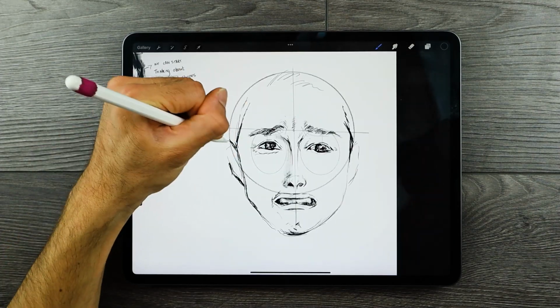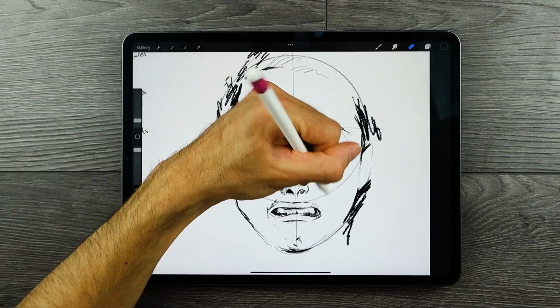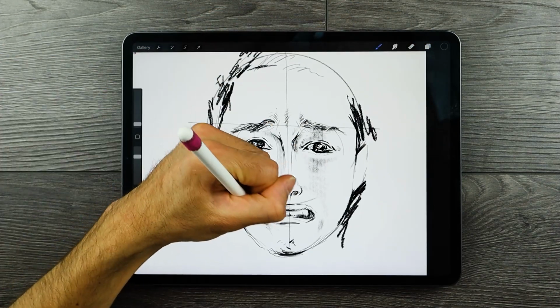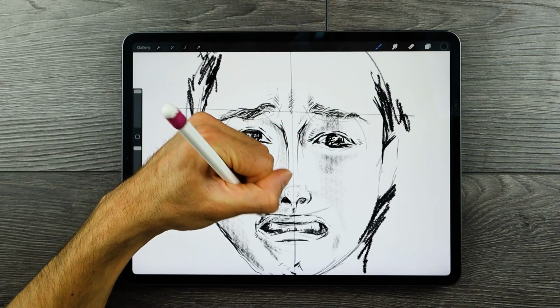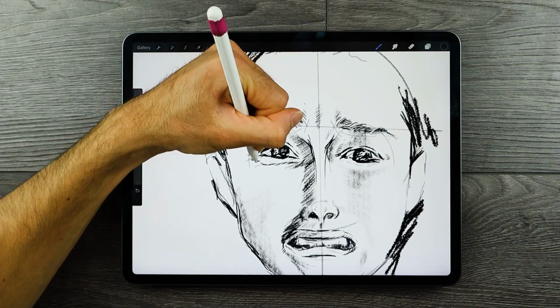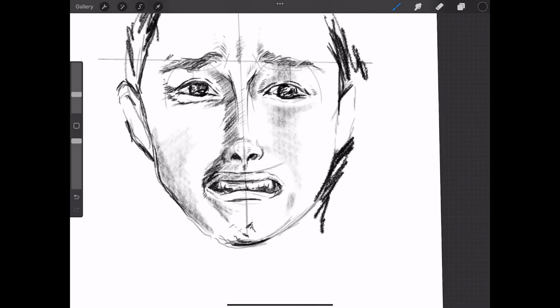Again, the face is a connected structure, which means that the eyebrows will bunch, and we'll see wrinkles in the forehead that form around the eyebrows, and this pulls the nose up slightly. So we really want to think about this connectedness between the features. The same could be said for how the mouth causes the skin on the chin to bunch as it perches into a stuttering or naturally saddened state.